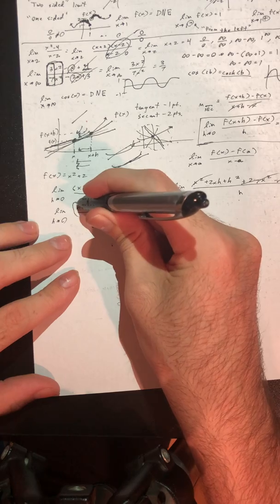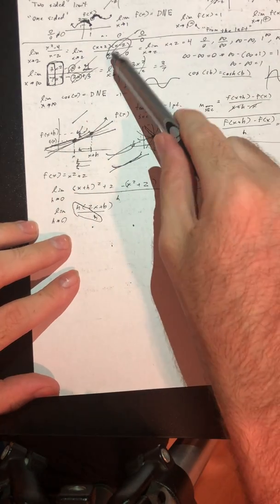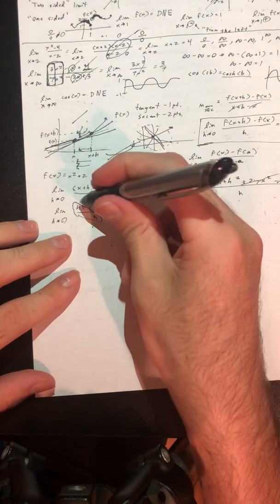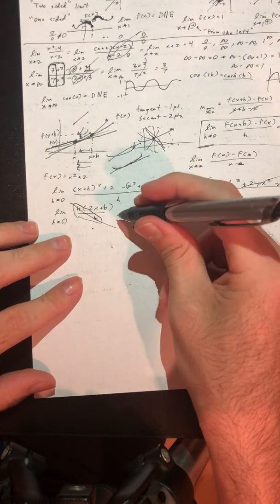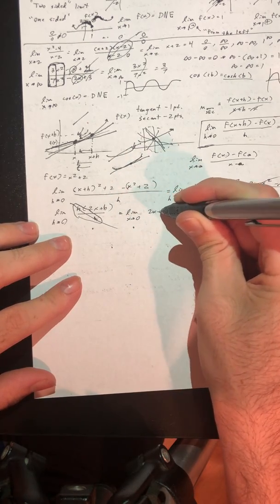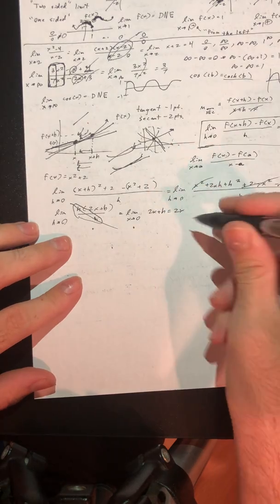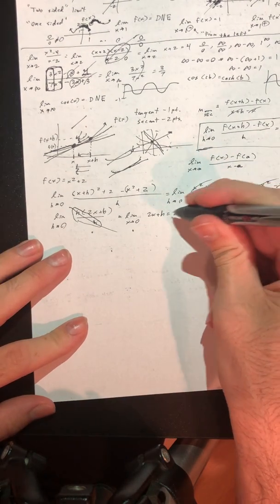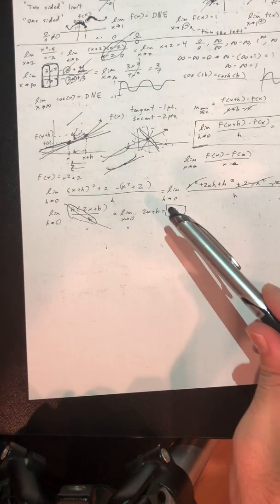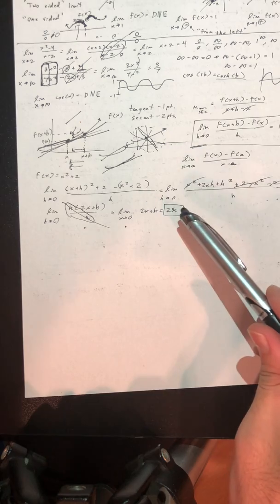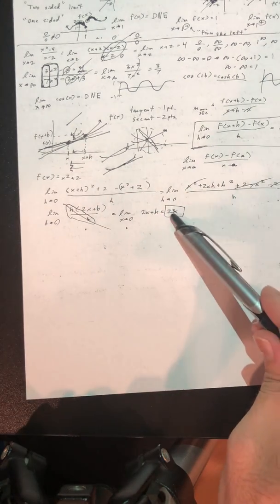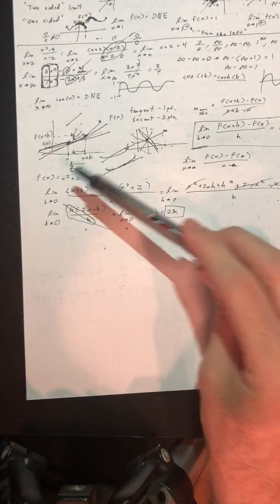And now notice, like I was mentioning above, this factor of h here is what's causing your limit to be in the form 0 over 0 when you directly substitute. So it'd be very nice when we just cancel it out, right? Now you get the limit as h approaches 0 of 2x plus h, which is equal to 2x. So this 2x is a function derived from this original function that gives you the slope of the line tangent to a particular value x along the curve x squared plus 2. That's what it means to be the derivative of f of x equals x squared plus 2.